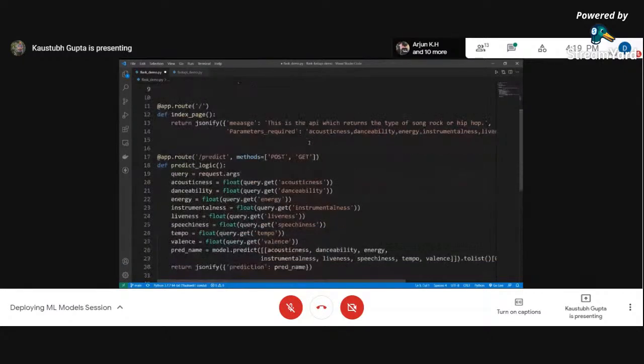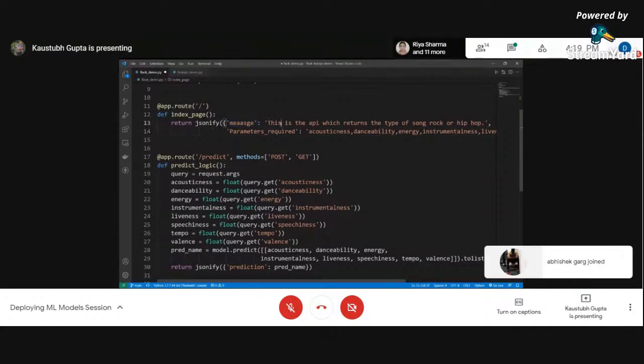Now, like in web development in Node.js or Express, we create routes. Routes are basically the endpoints of the website. Suppose you hit the endpoint of the CoWIN API. I don't remember the endpoint of that, but when you hit the endpoint, you get the results. So an endpoint is basically, how should I put this?